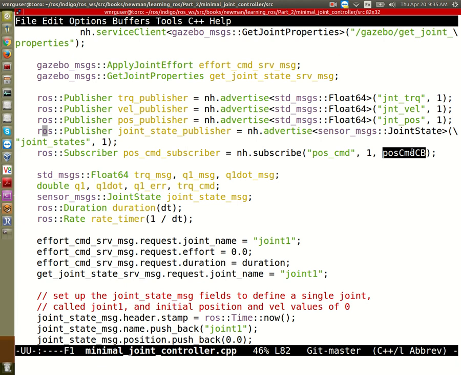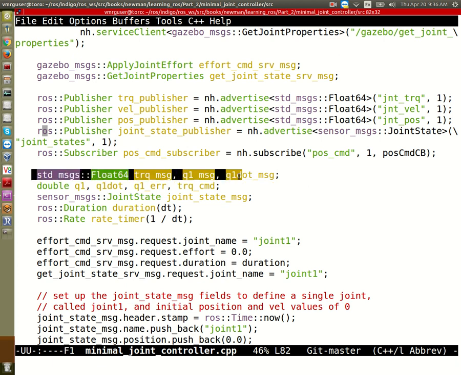Tell us the position. So what we're doing here is that we're going to communicate with Gazebo in two ways. One way is through services, another way is through topics. For these messages, we're going to have these types: torque message, position message, which is Q1. Q's are normally used to describe joint angles. And then Q1 dot is the velocity, the joint angle velocity message. These are part of what we're going to send out in the topics.